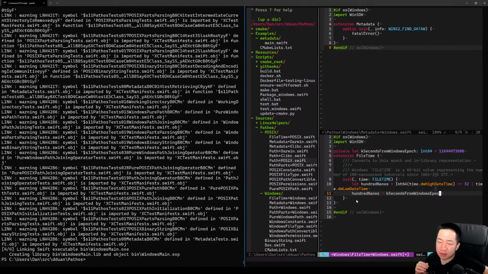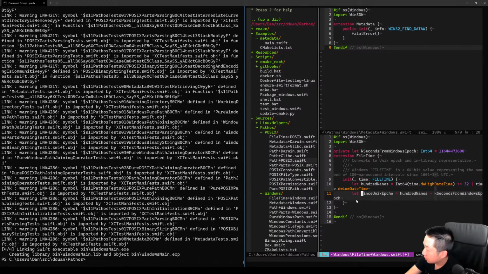A second has 10 to the 9th nanoseconds, so that means it's 10 to the 7th hundreds of nanoseconds. Okay, so 10 to the 7th. 100 nanos since Unix epoch.